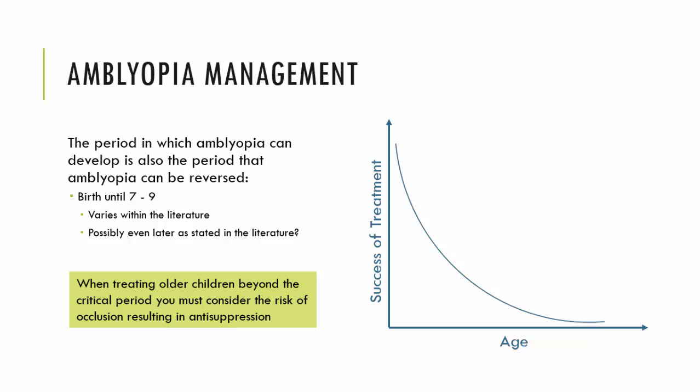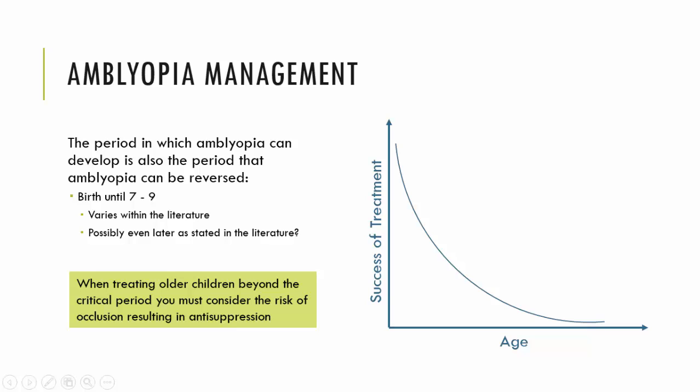Despite this, it's important to understand that the earlier you treat amblyopia, the more successful you'll be at reversing the reduction in visual acuity. If we have a look at this graph here that I've given you, we have here on the vertical scale success of treatment, and here we have the age of the patient. If we imagine that this is 0 age or birth, and we go along the scale of age, towards here we have the end of the critical period, 8, 9 and beyond. And what we see is when amblyopia is treated early on, you have far more success as compared to when you approach the end point of the critical period.